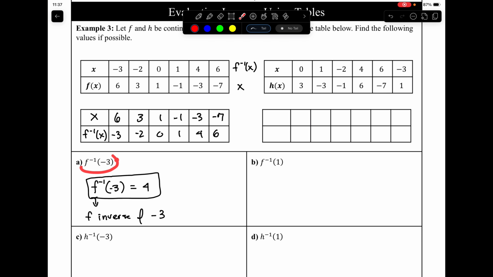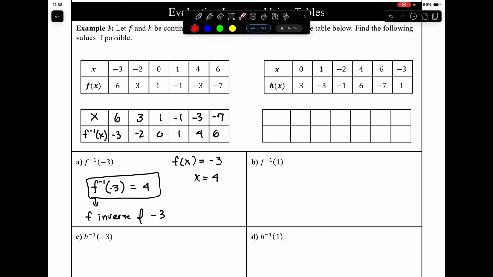Another way of thinking about this is that if I look at the original function, what I'm trying to figure out is basically solving an equation. I'm looking for where the function is going to have an output value of -3. I see that f of x equals -3 when the x value is 4. So the solution to this equation, x equals 4, is the value of the inverse at -3. All of this correlates and connects to itself.